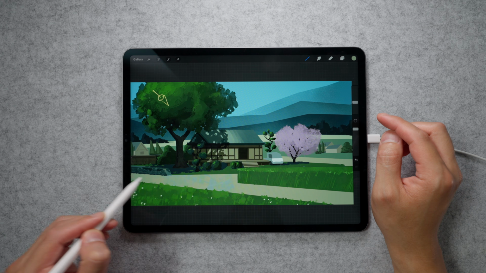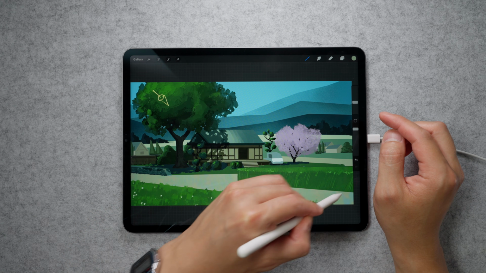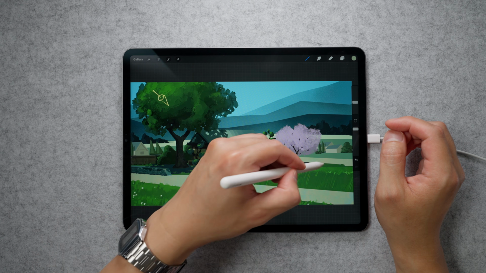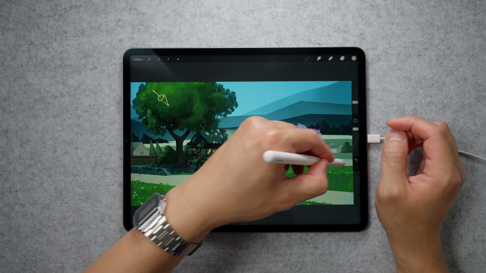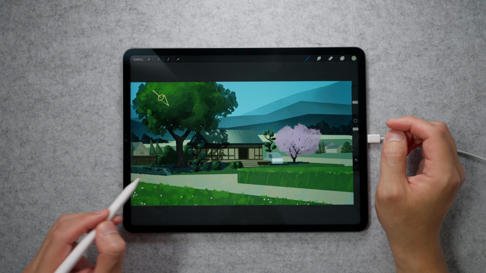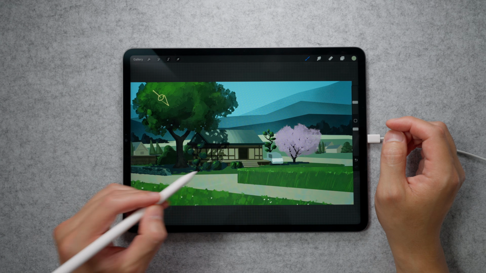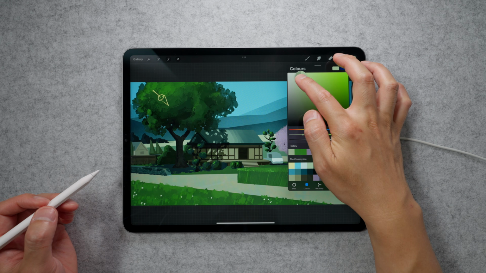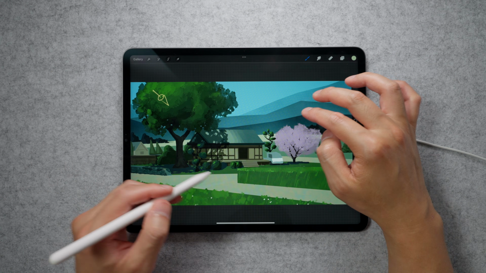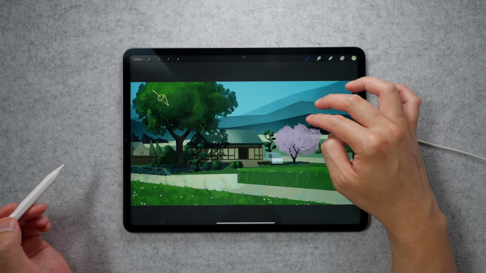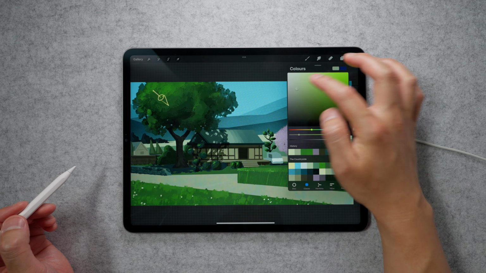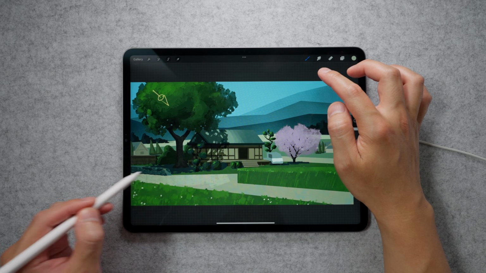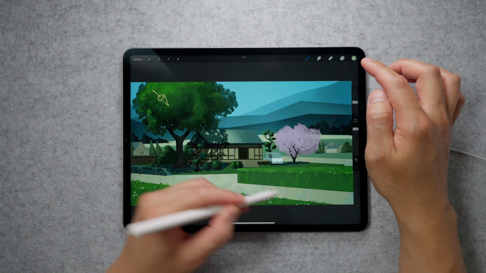So you can see here, there's actually new colors being added, and that's because there is a color jitter on this brush. So Procreate is telling it to add different hues, and it just makes it kind of interesting. I'm actually going to increase the brightness of this a bit, and that's a bit too bright. Let's bring it down a bit. Just roughly do that.